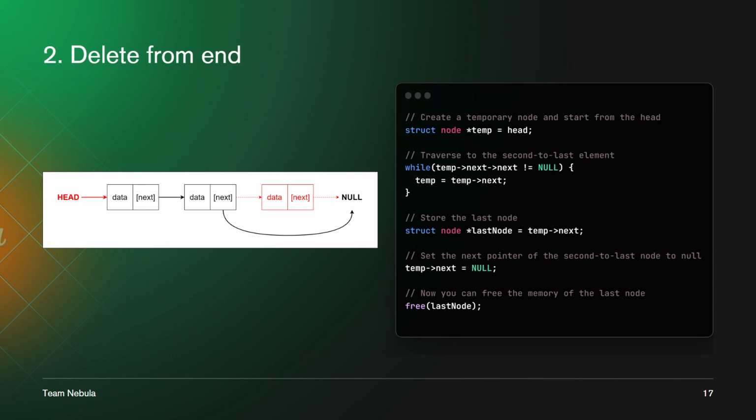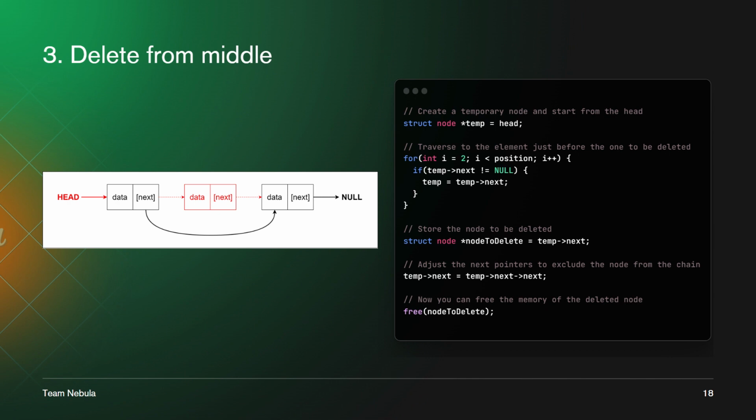Then it creates a pointer, last node, to the last node, and updates the next pointer of the second to last node to null, effectively disconnecting the last node from the list. Finally, it frees the memory allocated for the last node using the free function. Think of it as carefully removing the last piece of a puzzle and then making sure the previous piece doesn't point to it anymore.